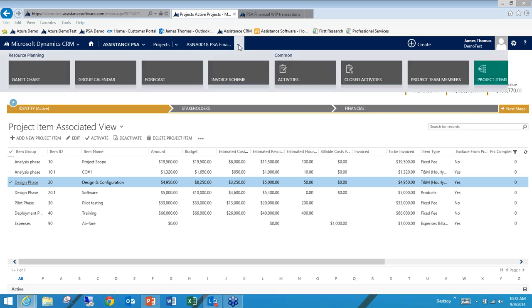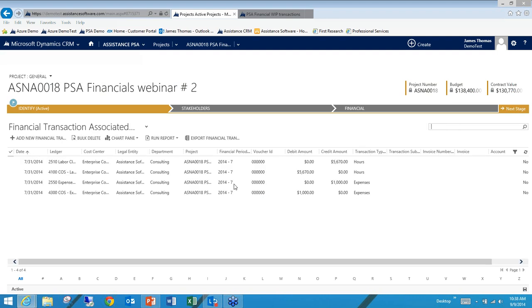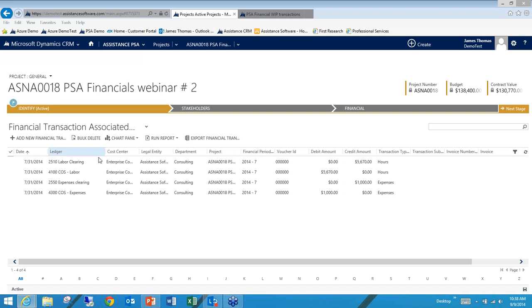Let's go ahead and scroll to our financial transaction table. Let me try and expand this. We've got those cost transactions. So we are debiting our cost of sales labor account and our cost of sales expense account. You remember the $1,000 expense item that was approved.